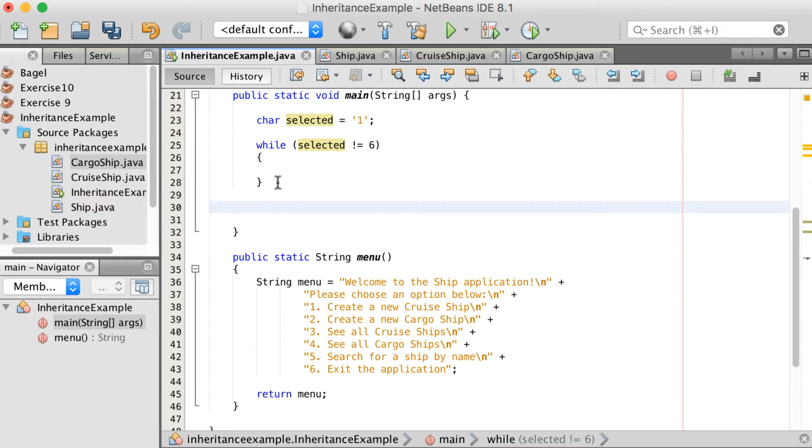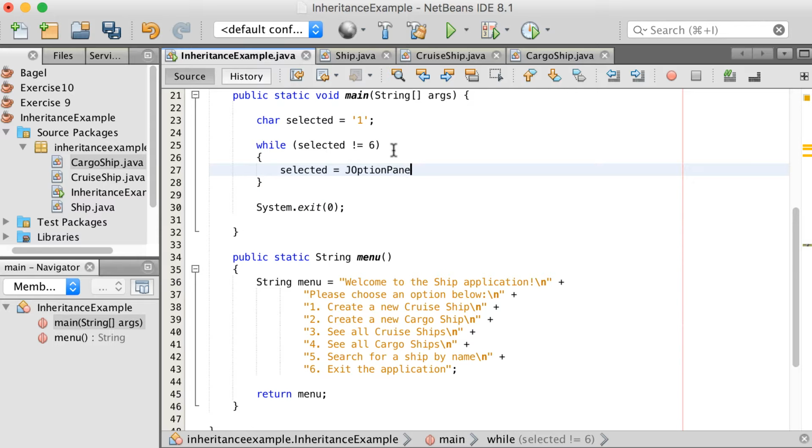Okay, so basically after that while loop, we can call system.exit and then passing in the 0 value there so that the application will exit if the loop exits. Okay, so if the selected value is not equal to 6, I can go and say selected should be, going to the JOptionPane.showInputDialog. And this input dialog will basically be that menu.charAt position 0.